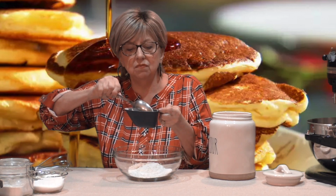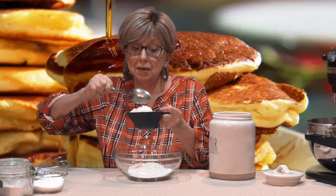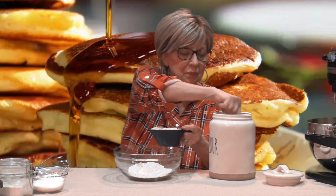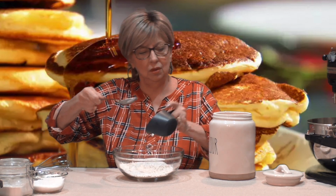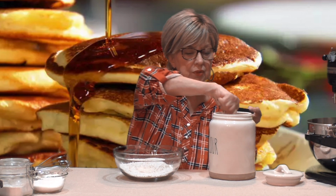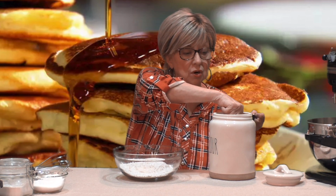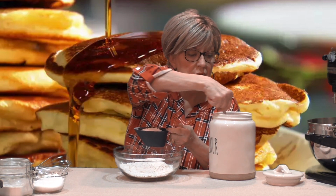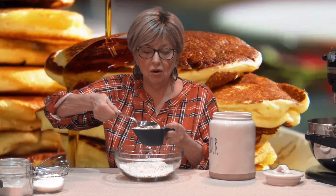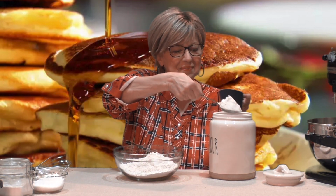So that's 1 cup. We're going to put 4 of these cups in. I have a set of the Ray Dunn canisters, and I also have many of her other pieces. I just love them. All right, so that's 2. I'm going to store mine when we're done in a mason jar. And then I'll just label the mason jar, and I'll show you the add-ins on what we have to add in when we make our pancakes. So that's 3, and 1 more.